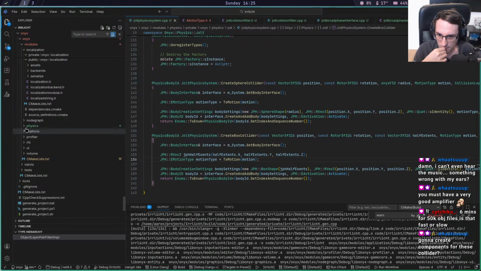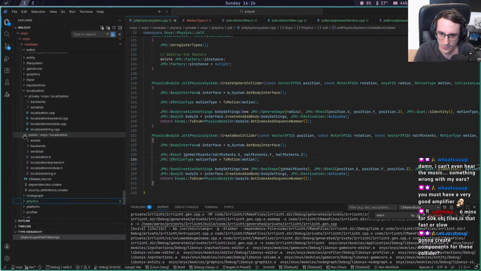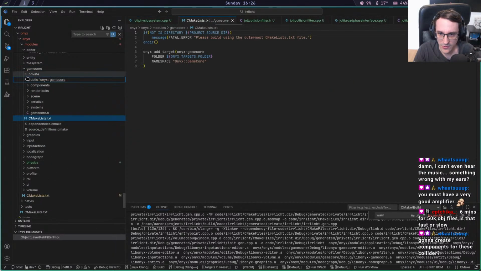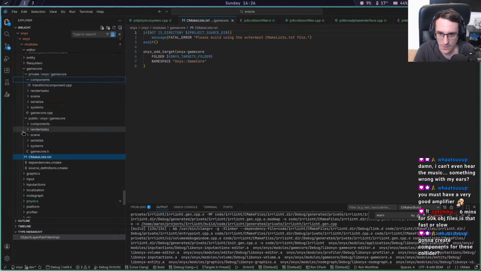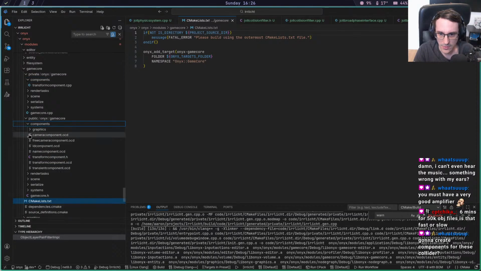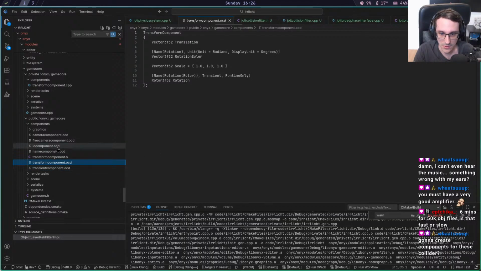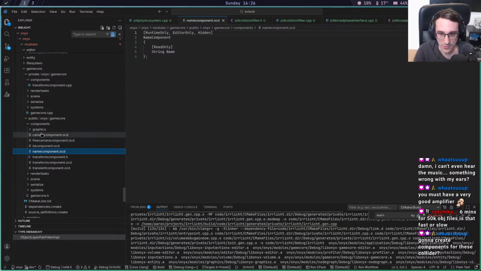Let's see. Platform? No, not platform. Game core, I think, would make the most sense. And then let's add a component here. Yeah, it would probably be a new kind of component like that.